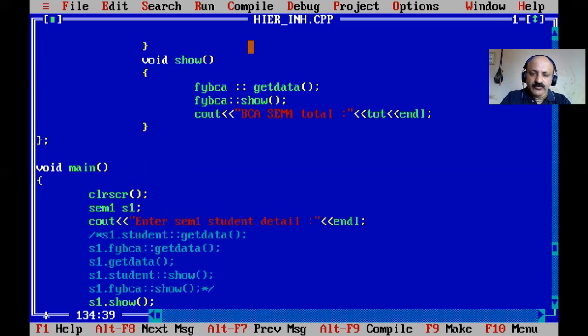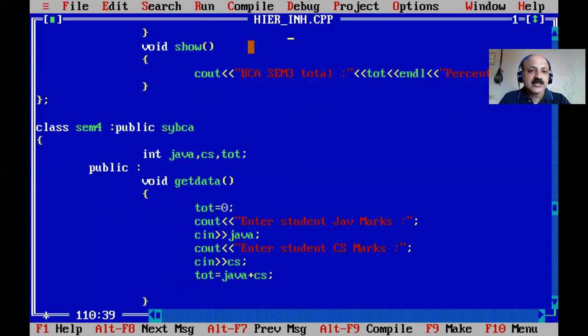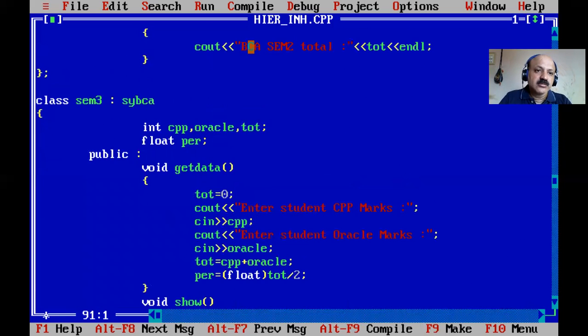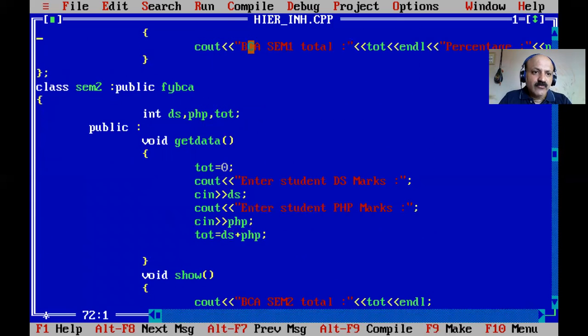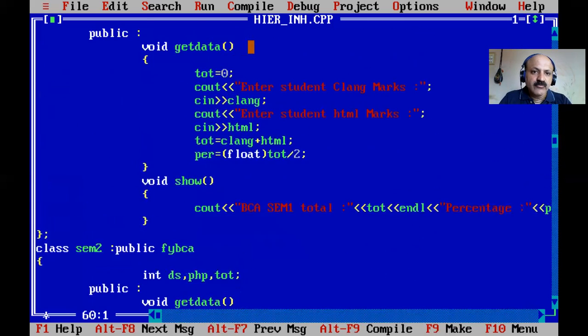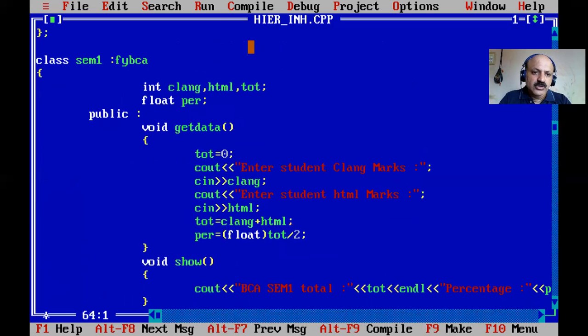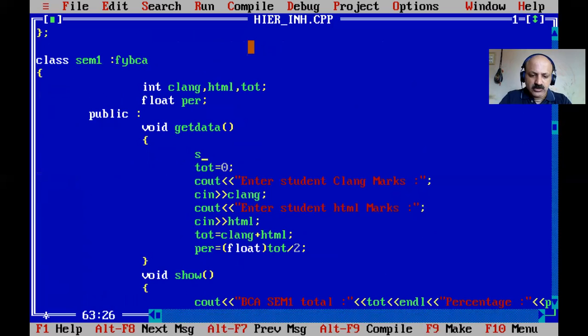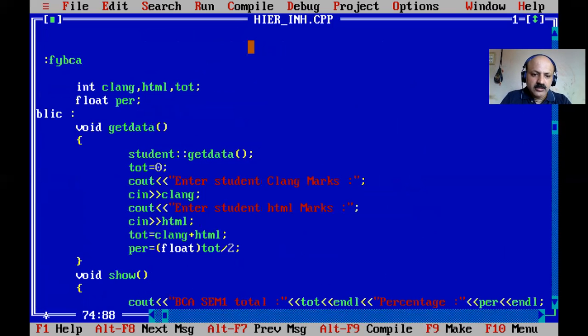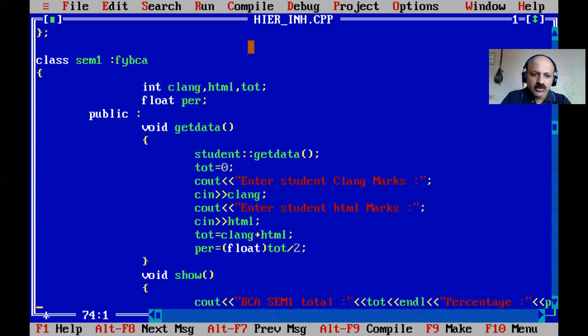Then the base class is the student class, so here for sam1 before that get data we can take the student get data, so student, scope resolution, and then get data.